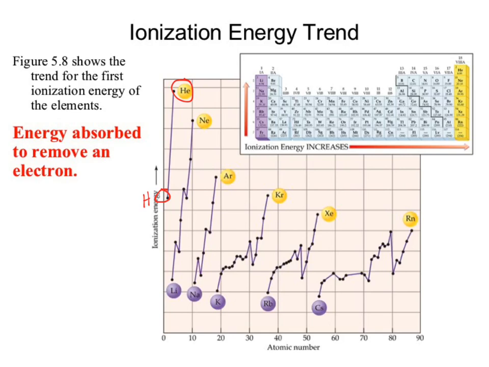Okay? Lithium to neon, the next set of lines. Left to right, it increases. Down a column, lithium to sodium. What happens? It decreases. Why would it decrease? Sodium is larger. The gap between that last electron and the vacuum is closer. So the trends are generally nailed down on this.